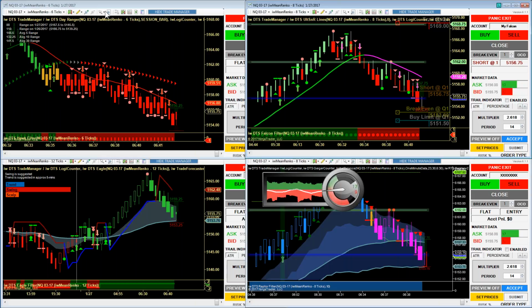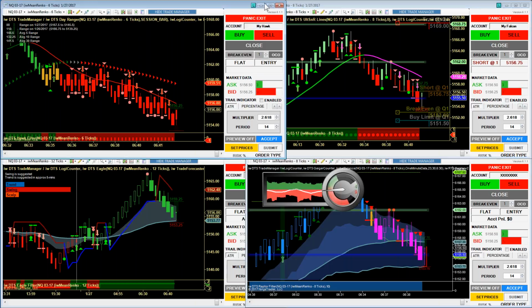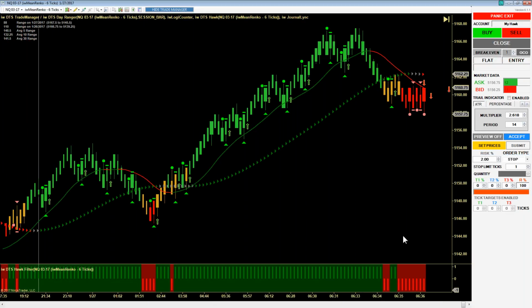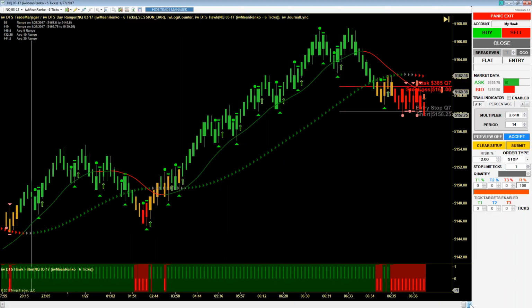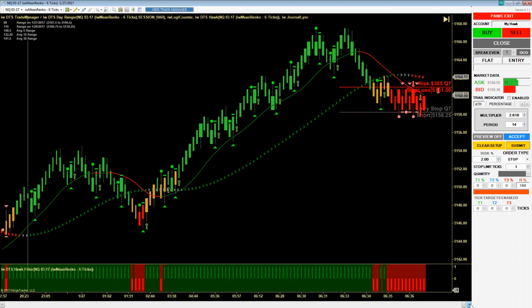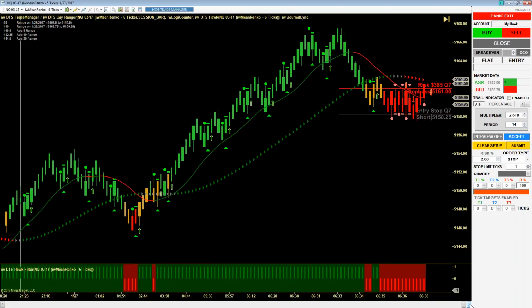Very important concept, stop losses. So here's our trade. Here's our first micro-macro cross signal. Where do most traders place their stop loss? Well, most traders put their stop loss right there. They say, ooh, I don't want to risk very much money. I'm going to put it right above the signal bar. And what ends up happening? Well, the market brings you in and then immediately stops you out for a loss.